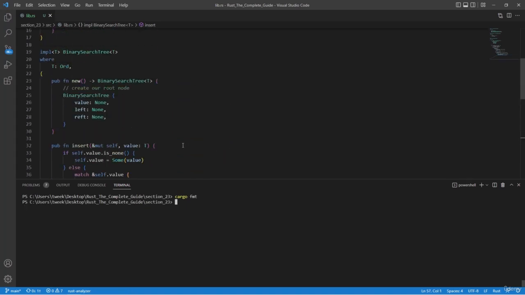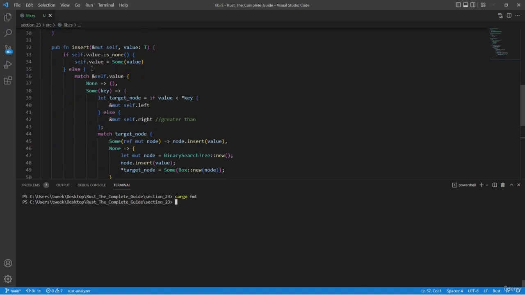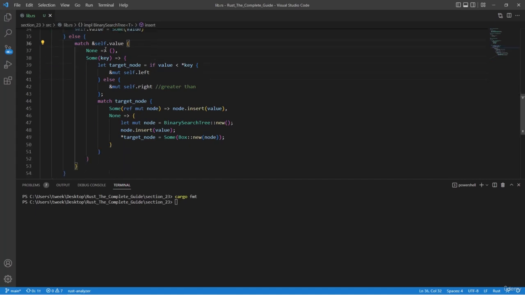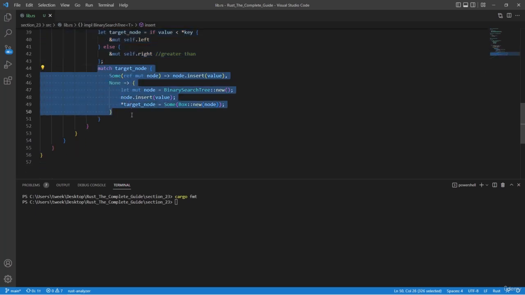Alright, so now we are set up. So let's go over this again. If our self.value is None, then we want to set our value to Some(value). Now we want to match on our value, and if it's None, we have nothing to do. Otherwise, we need to figure out if we're going to go to the left or to the right with our target node. And then on our target node, we now know that we went left or right.